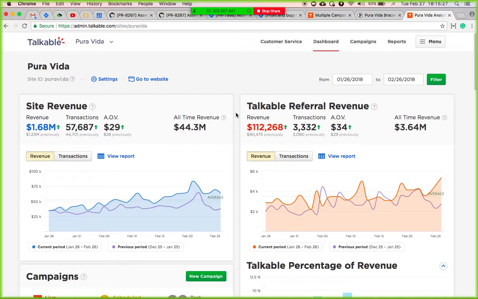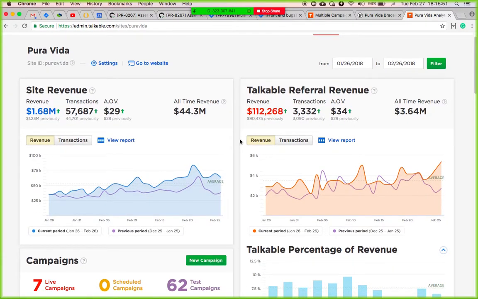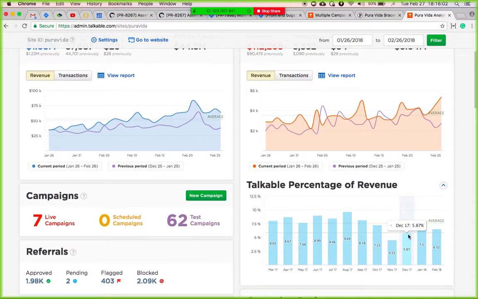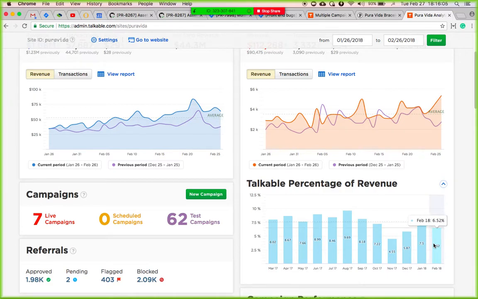Okay, so this is a site dashboard. This is what Pura Vida's managers see on a daily basis. There are two charts here. The chart on the left shows you the total site revenue, and the chart on the right shows you just the referral revenue. The chart on the right currently shows over $100,000 per month in referral revenue made by Talkable, and that's roughly 6.5% of the total revenue, as we see down below.